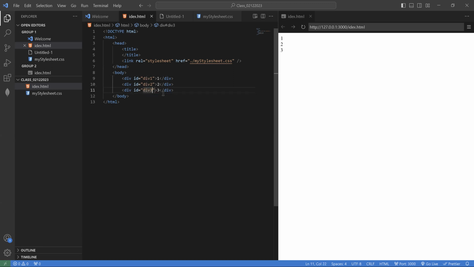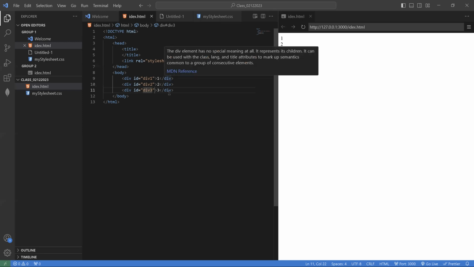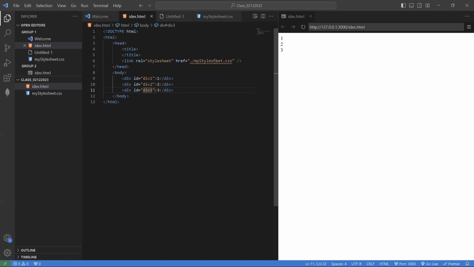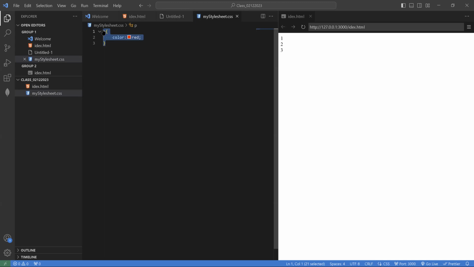Now, ID is identity, just like your ID card. It's peculiar to you, right? So now I can use this ID, which is a selector on its own, to target each of these. Now, if I go to my external sheet, let me just say div.